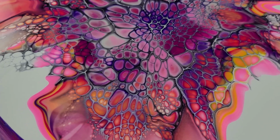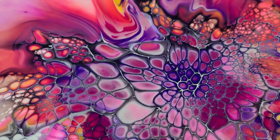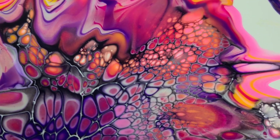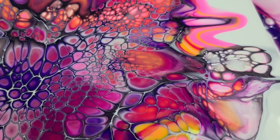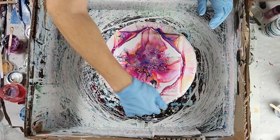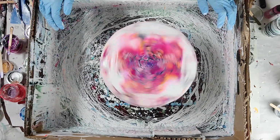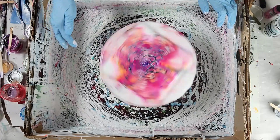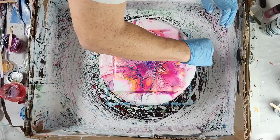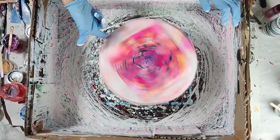So here's a close up after blowing it out and then blowing out the cell activator here and there just a little bit. Honestly, I like this one a lot better, and see that it's not as much violet, so I'm happy about that. And that lighter color you do see is the interference colors. So we're going to go ahead and spin this one out and see what we get. Hopefully it turns out just the way I had hoped, and I don't get a little quirky and decide to scrape this one too, but I don't think I'm going to do that.